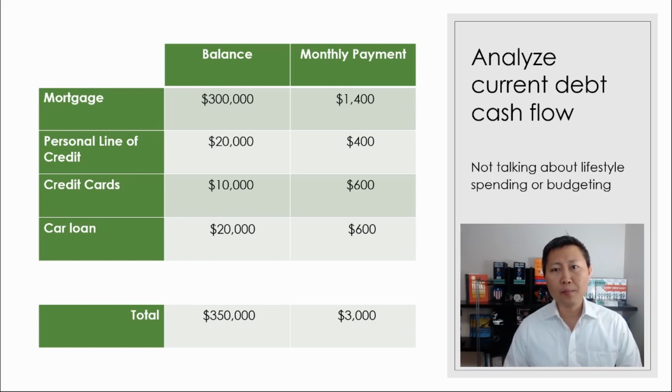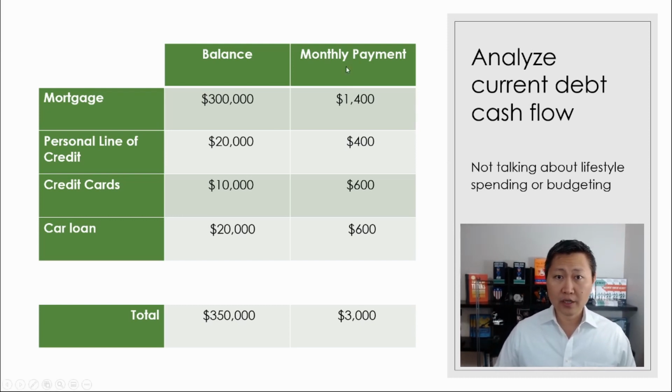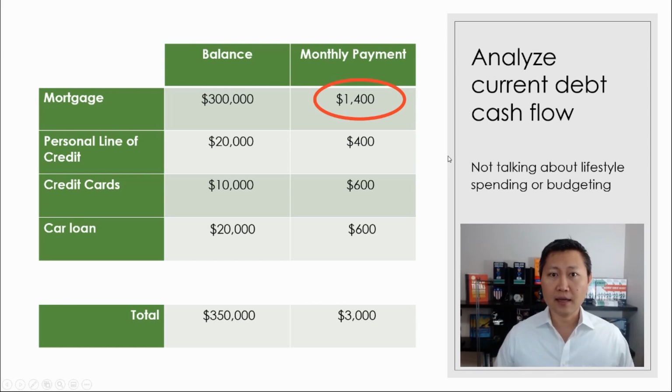Okay, so if we go back to that initial slide where we were analyzing the client's situation, we're going to see that their principal payment on their mortgage is $1,400. Right, so right now, $1,400, half of that was going to principal, half of that was interest. Now we've got $1,500 going straight to principal, right? So that's going to make a big difference in how fast they can get that mortgage paid down.